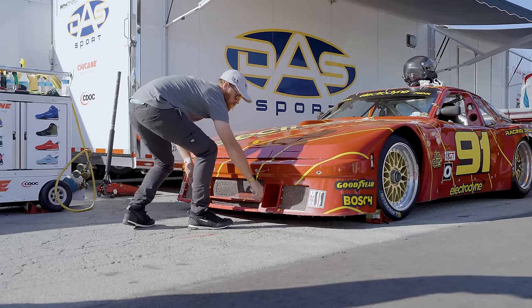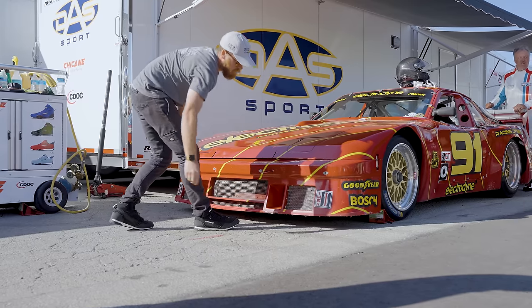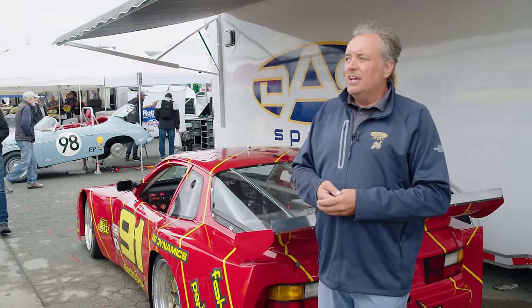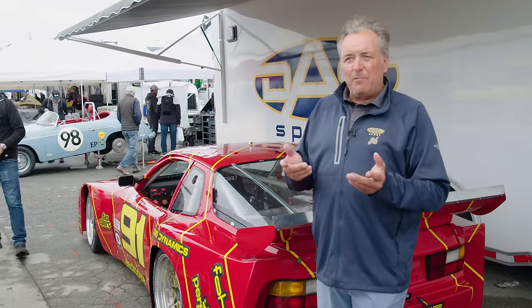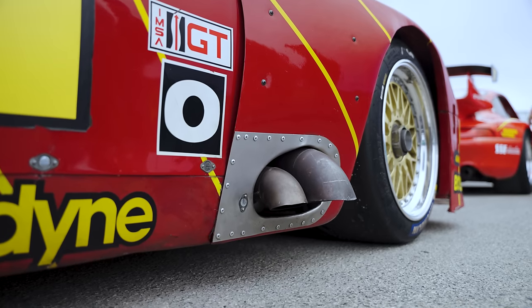The car had originally started life as the 7th of 7 of the Dave Clem Fabcar-built 944 GTRs — the last of the last. It was intended for an individual named Chet Vincenz, who owned a company called Electrodyme, an automotive parts supplier in Alexandria, Virginia. Chet was, as I understand it, an on-and-off-again IMSA-type gentleman racer. The car was built by Dave Clem in Cumming, Georgia at his company Fabcar, and it ended up in the hands of Al Holbert test-driving it at Road Atlanta upon completion.